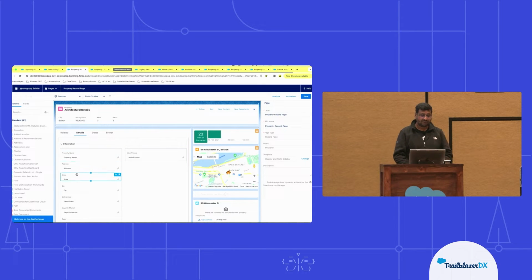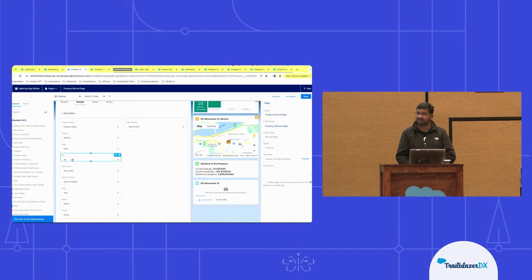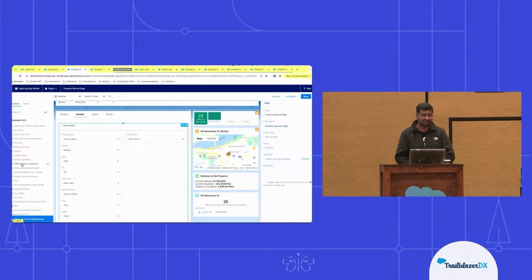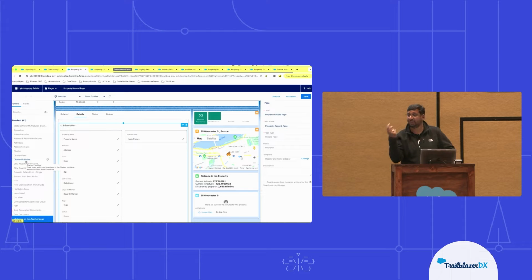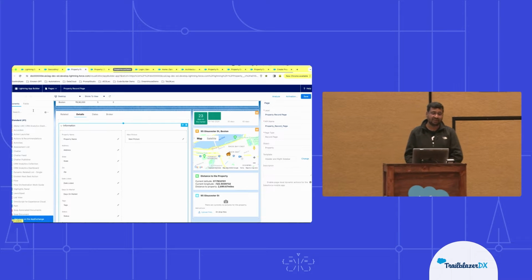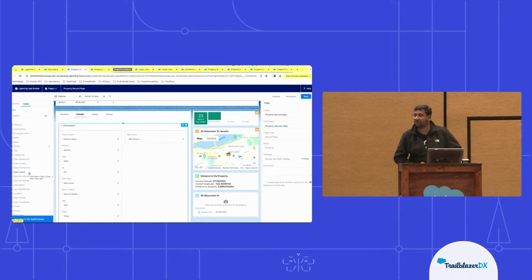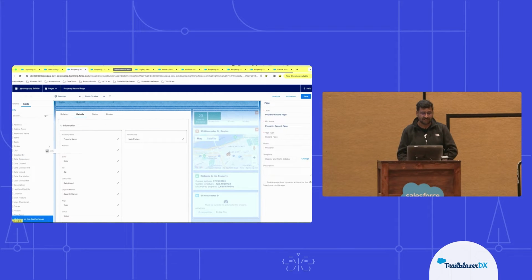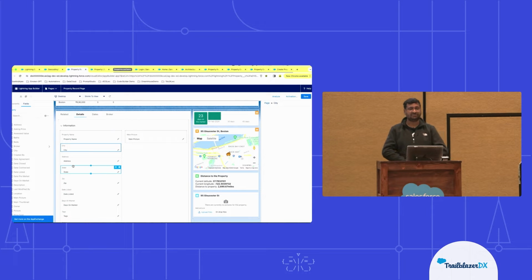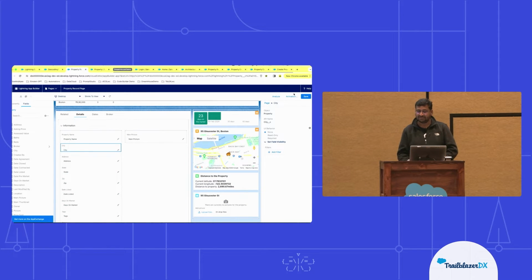Now I know I want to add a field here in these details. On the left side, you can see a set of standard components. These are the components which can provide some kind of functionality for you. Maybe you want to show a report. There is a component for report. You can drag and drop the component here. Similarly, the new thing is we have something called dynamic fields. So it gets all the fields that are there in the object in the Lightning App Builder. Whichever field you want to use, you can drag and drop that field into the page. Let us say I want to use city here. So I can drag and drop the city here in this page. Okay, and let us save it.